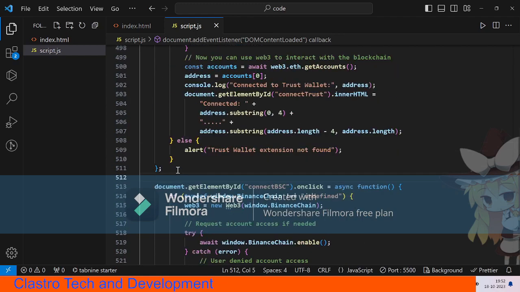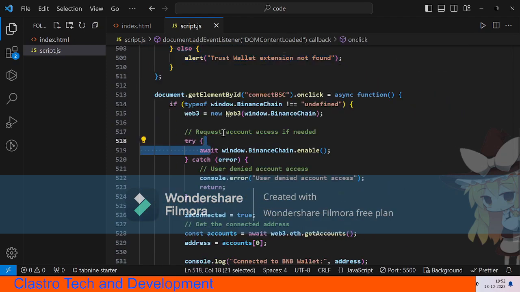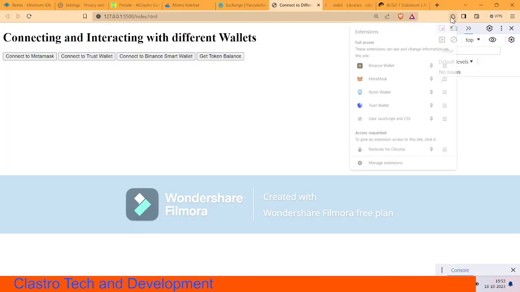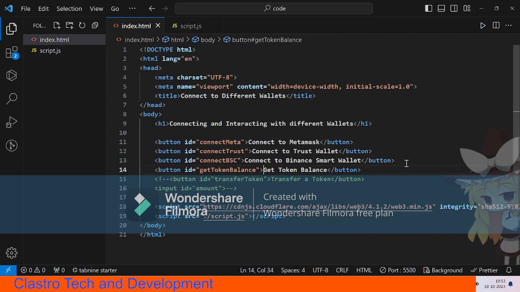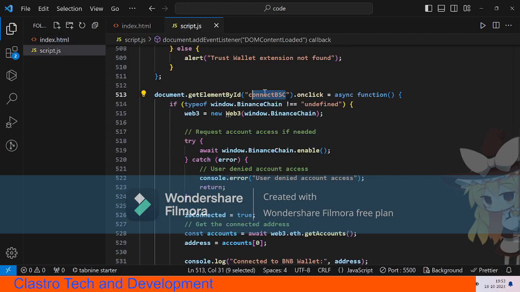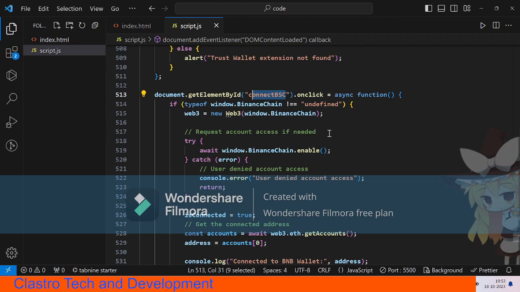Now I hope you understood the Trust Wallet part, and now let's continue with the BSC or Binance Smart Wallet or Binance Wallet. So the same thing we did in MetaMask, we are going to find an element whose ID is connectBSC, and that element is this connect to Binance Smart Wallet, and then we are going to populate its onclick to this function.